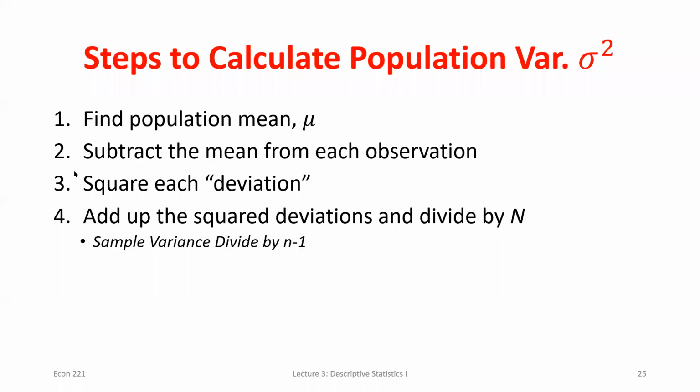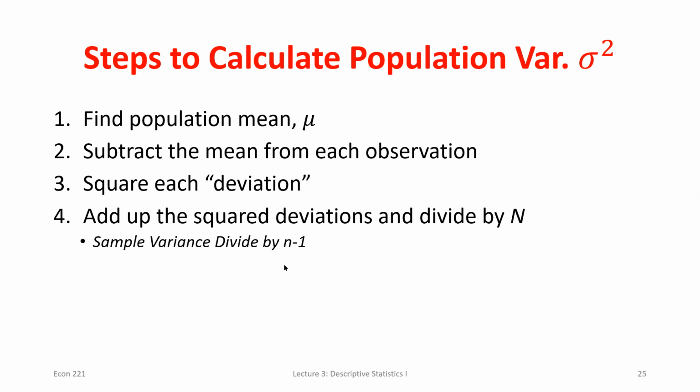And then we added up all those deviations squared and then divided by n. So technically, even step 4, you could break up into 2 steps if you want, right? You add them all up and then you divide by n. But you probably get the general idea here, okay? And then this also reminds us that if it's a sample data set and we're calculating the variance, we divide by n minus 1 instead of n, okay?